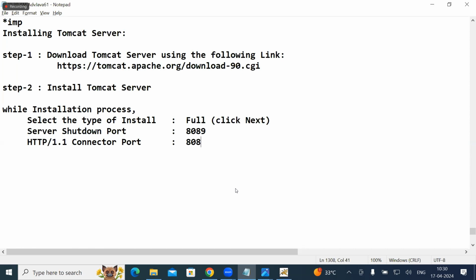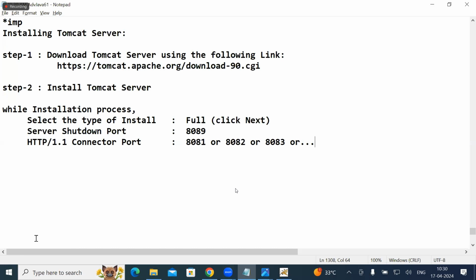You can take 8081 or 8082 or 8083, like this. Take combinations of 80. You can take any port number. You use any of these three. What is the default port number? 8080. I'll write that point at the end for the interview point of view. We are changing the port number.